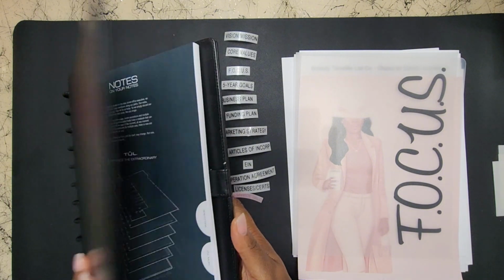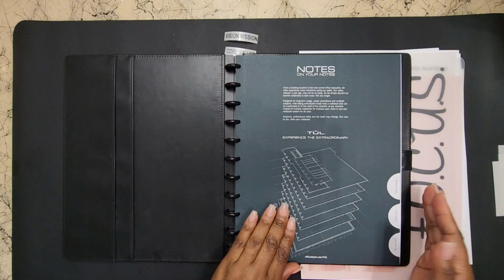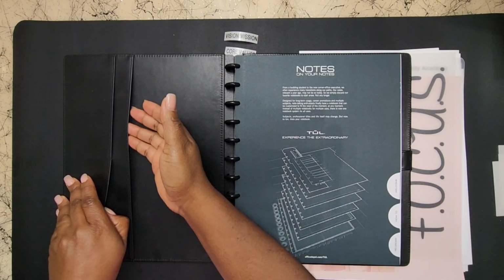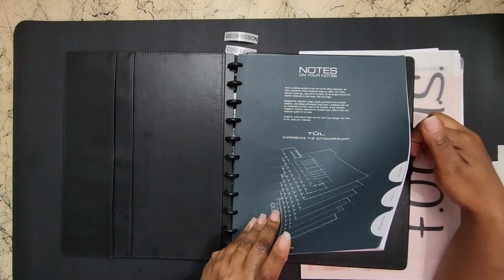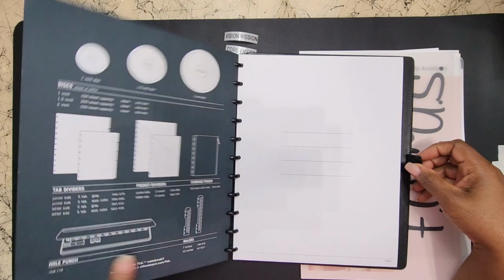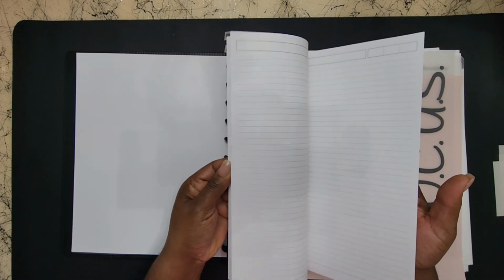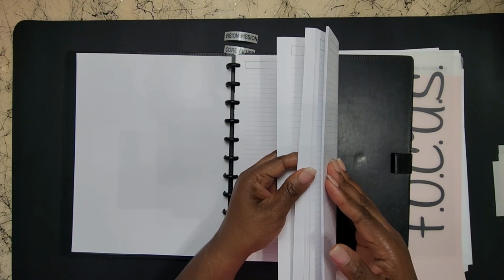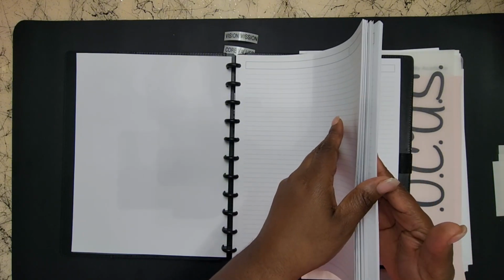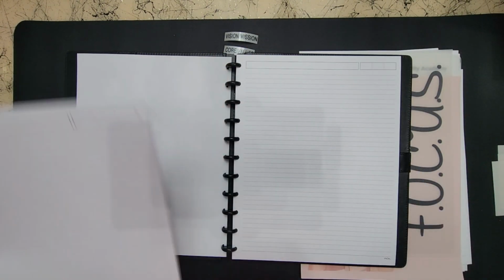This is a tool binder, which is leather bound, disc bound, and it has a secretarial pocket and then two card pockets here. It also has a pin loop here, and then it has the directions, and some like a cover page, and then it goes into all of these notes pages. What we're going to do today is take out pretty much more than half of these notes pages, and they come out a little at a time. I don't want to get them messed up.